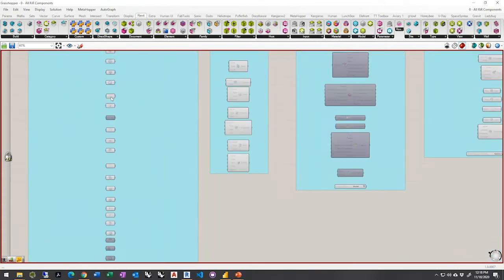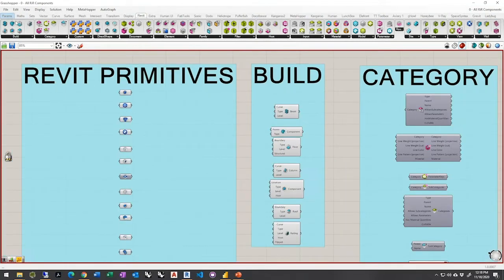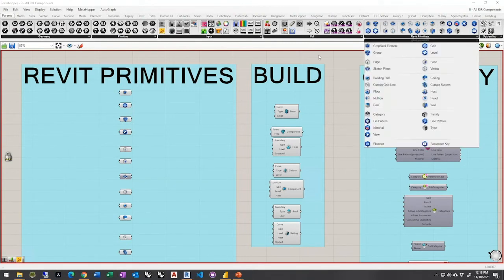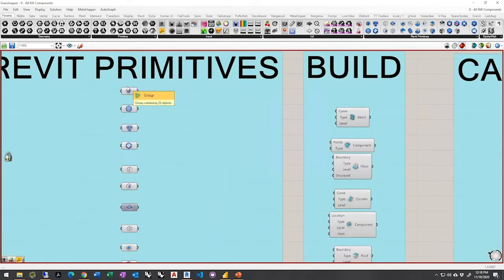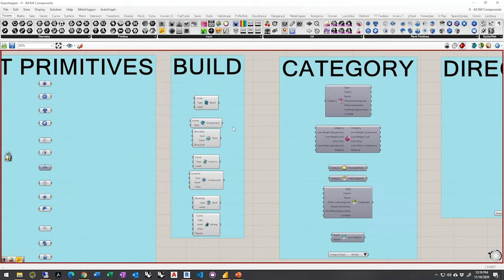You've got your primitives down here, which will be available in the parameters tab here, down here in Revit primitives. And so this would allow you to reference or pass through any of the Revit elements from the model.